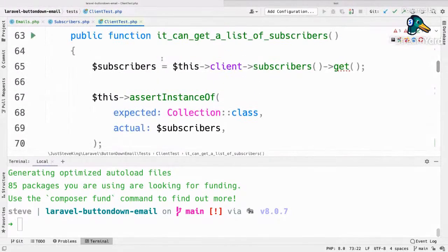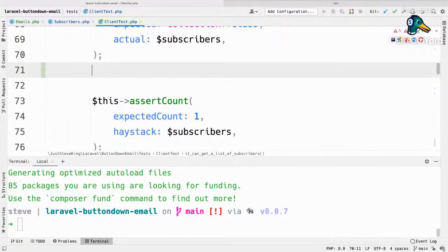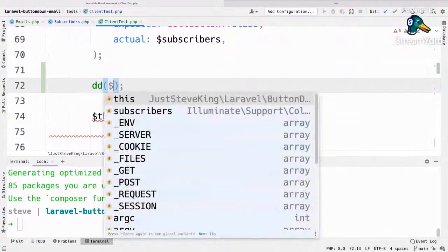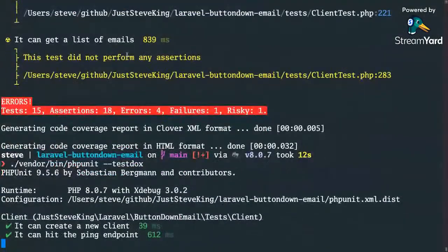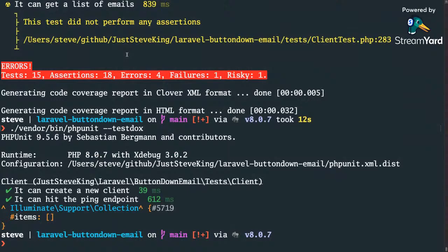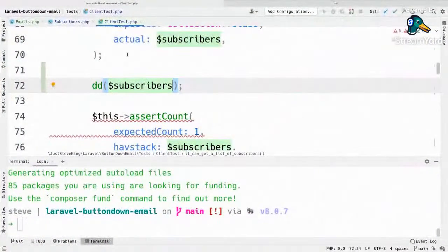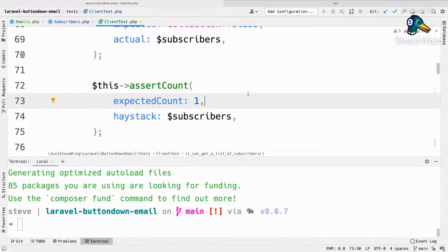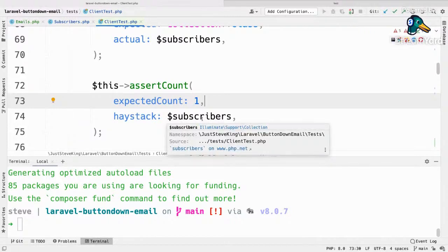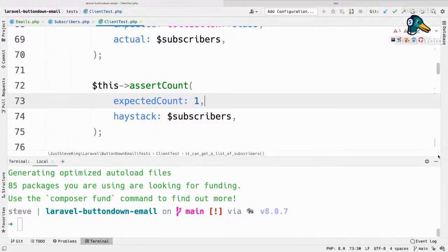Subscribers. At this point, let's just look at subscribers. Empty for some reason. Strange because I should be on there, probably because I've deleted myself at this point. So I'm not going to worry about that right now. I'm going to fix this all in the background, but that's how I would work with this API, for example.